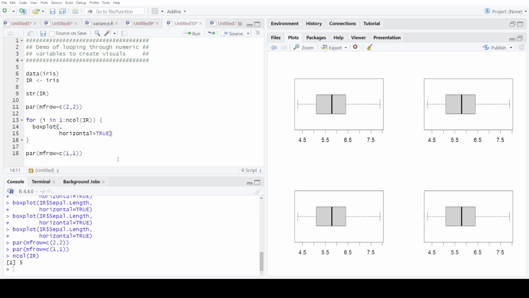So instead of actually writing in what the variable is, we're just going to do IR, which is our data frame, dollar sign i, and that will do the very first element. Horizontal equals true. And let's change the marker to number 10. So this will loop through all of them. Let's just go ahead and run this and see what happens.